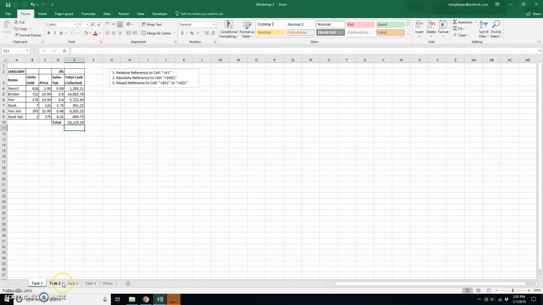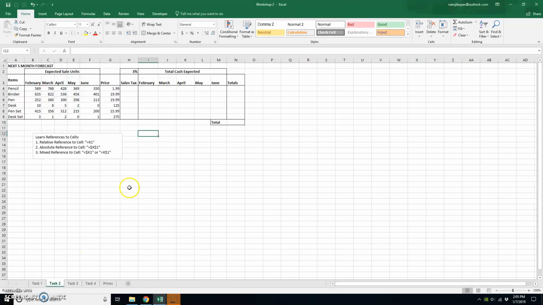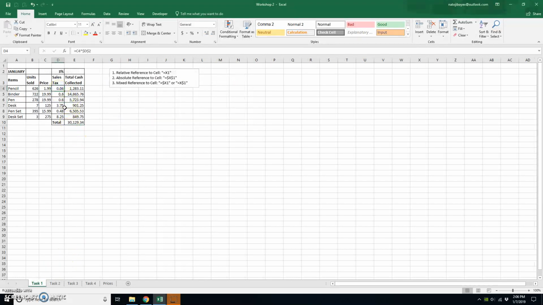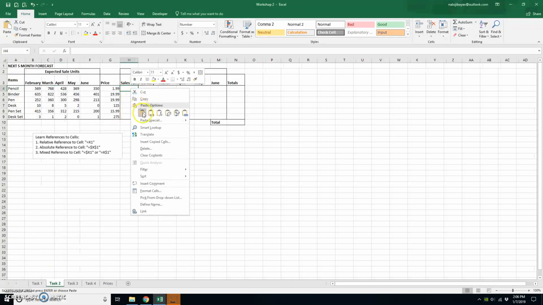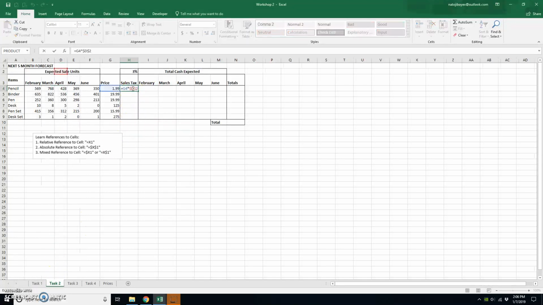Now let's go to the mixed referencing. So in here we have to calculate the sales tax. We can use the same formula actually. Let's copy this formula to our task 2. But instead of D, we're going to move this D to here, the rate.